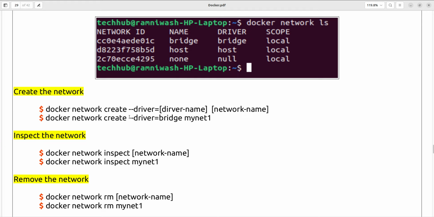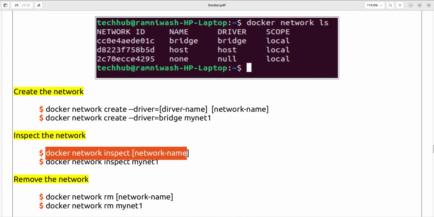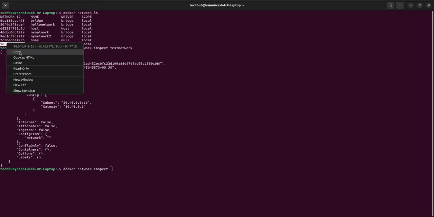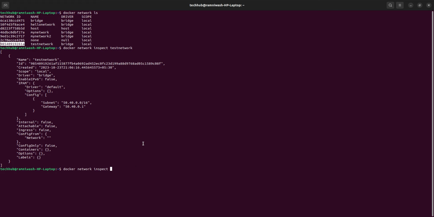We created the network by the driver type, with a customized gateway and subnet. For inspect, you just give the network name, or you can inspect by the network ID also. Currently I am inspecting based on the name. If I want to inspect on the ID, you can do that also.